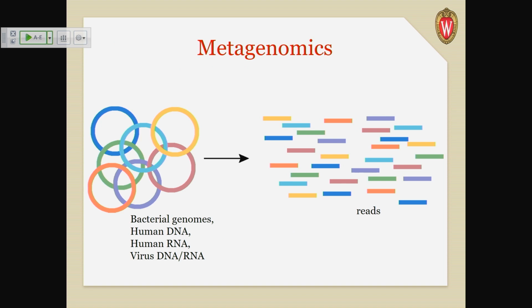There's another approach called metagenomics where rather than starting with an isolate on a plate, you have just a sample, say a nasal swab, and you want to see what is generally there. So you say, sequence everything in there. I don't care if it's bacterial or human or virus. And then you have all these different reads. Each one of those colors is from a different thing in there, a virus or a human or something. And you can ask a couple different types of questions with that. And I'll use an example at the end about metagenomics.